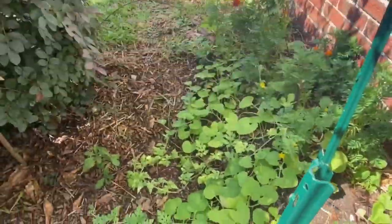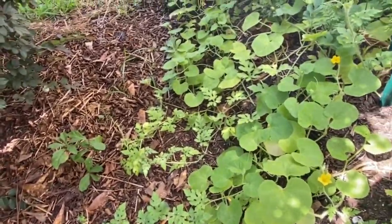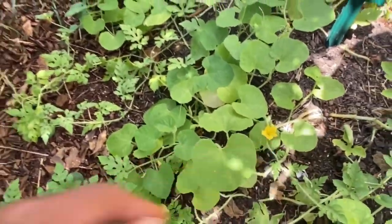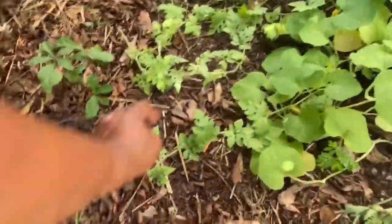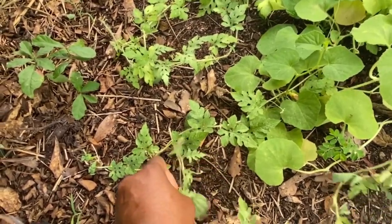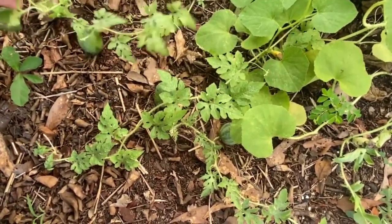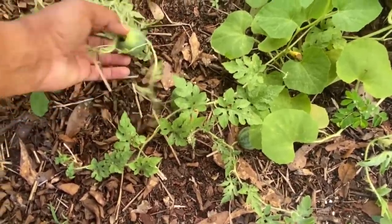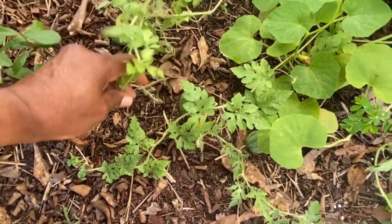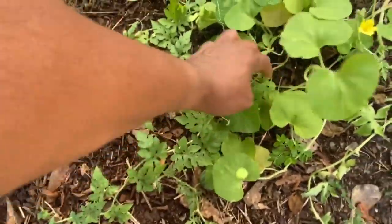I'm gonna go on the other side. Now I'm on the other side of the watermelon patch. Well, this is my watermelon alley because it's in such a small area. I see a nice pretty bloom right there. So I have one right here also. Then I have another right here. I kind of try to hide it from the animals like that. So it's one there. And I have nothing on that one yet. But I do have one on this one right here. So, yeah, we had them like that. Probably got one back there.